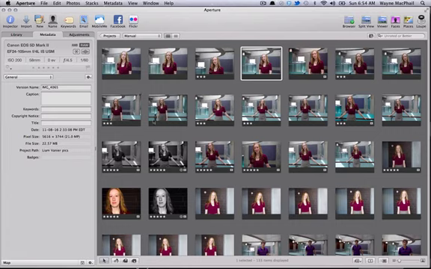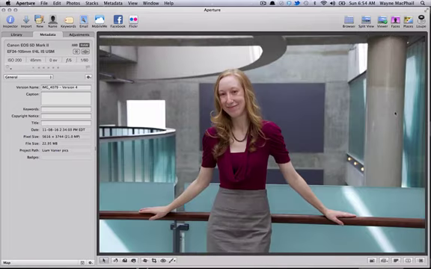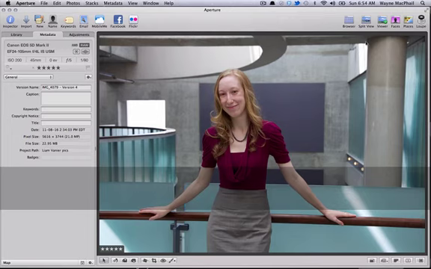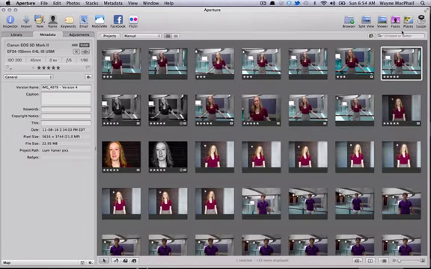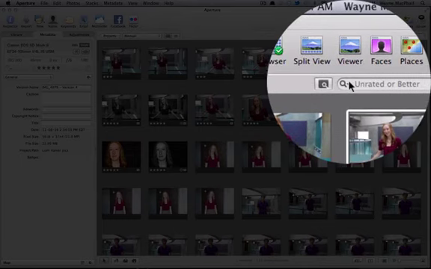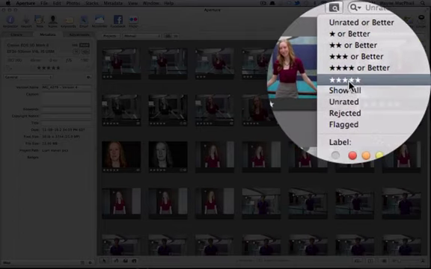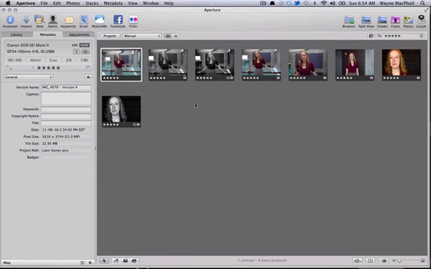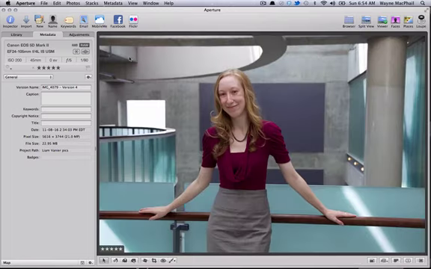I can even search on these images, so I'm just going to go in here and give this a 5 for a second to show you what I want to do. I can go up here in the upper right and say, show me all of the 5s that I might want to work on. So here they are, and this is the one we're going to work on right now. So this is a nice image, nice expression on her face, but we're going to do some work on it.